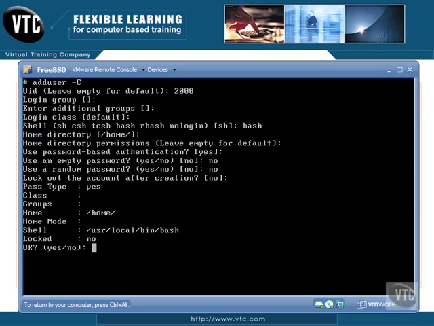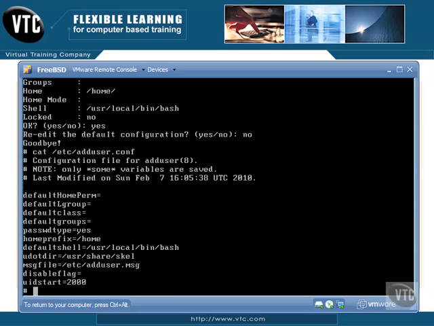And now we've got our defaults here that we've set up. We've changed the system defaults, and we're going to say yes to these and hit enter. And we don't need to re-edit it anymore, so we're going to say no. And now we're going to take a look at the /etc/adduser.conf, and it's going to get us the changes that were made to the defaults. So for the most part, most of the defaults were not changed, but we do require passwords now. We do have a default shell that we've added, and we could have changed other things, but we also changed the UID start with 2000. So the next user we create with the adduser command is going to get these defaults as well as the other defaults that we didn't change. If we didn't change it, it's going to stick with what the system defaults were to begin with.